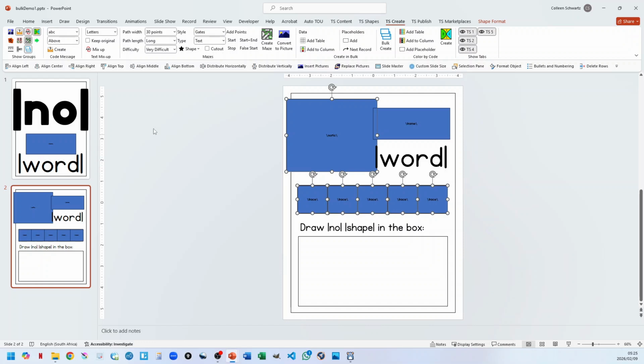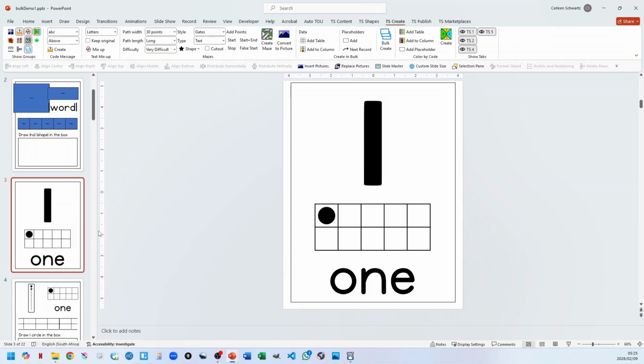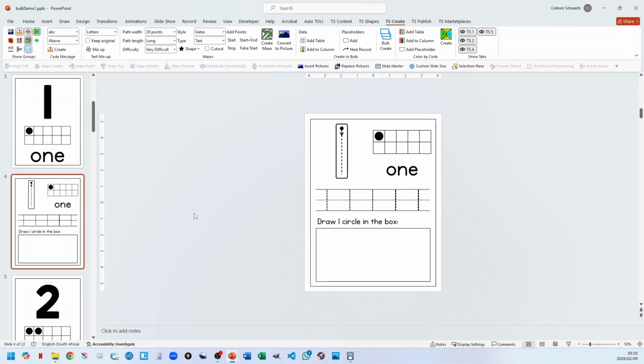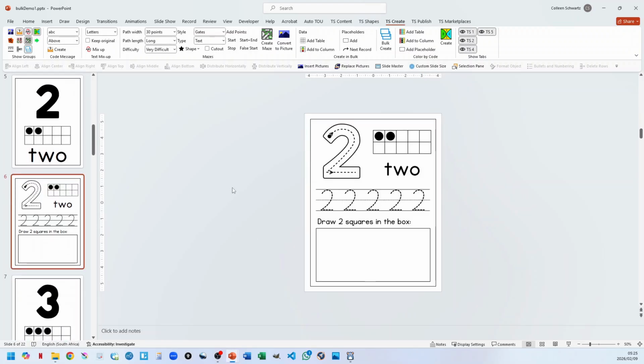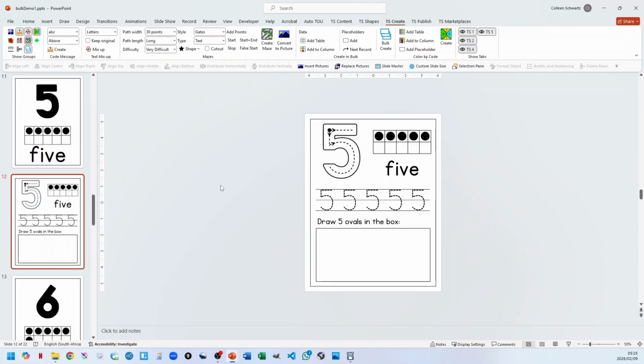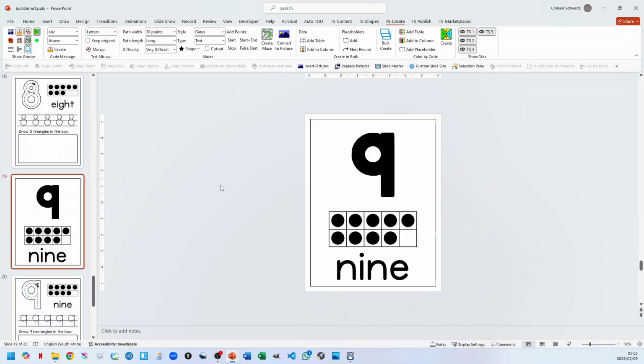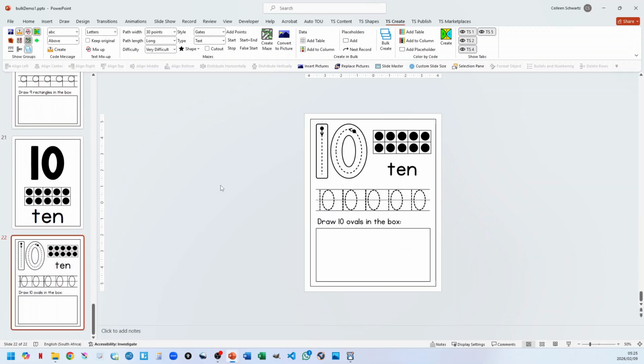Okay, so now that I've got that already, I can go and click on bulk create, and it will generate all of my worksheets. Now you can see I've got my worksheet for number 1 over there, and I've got all of the things that I chose, then for number 2, then for number 3, for number 4, number 5, 6, 7, 8, 9, and 10. Okay, so that's how you create a basic set of worksheets.